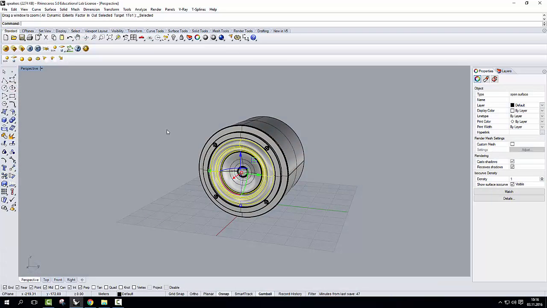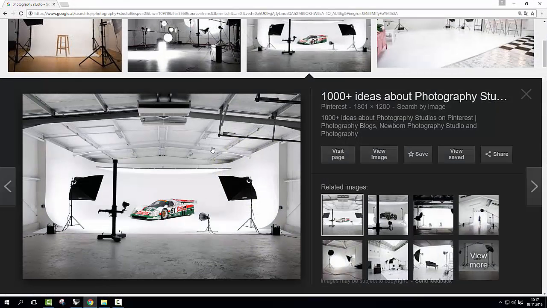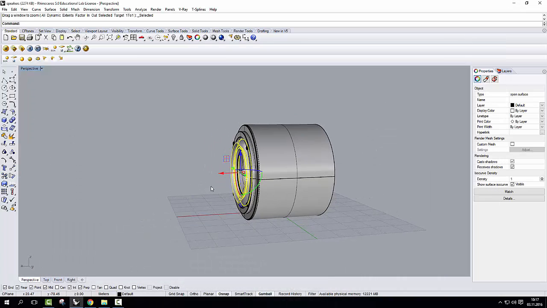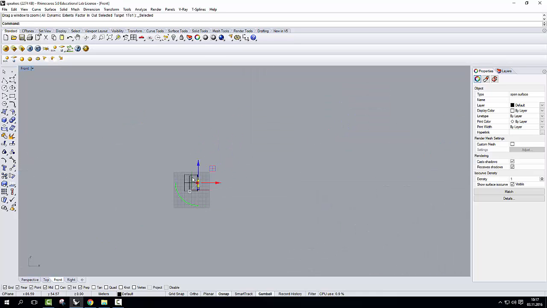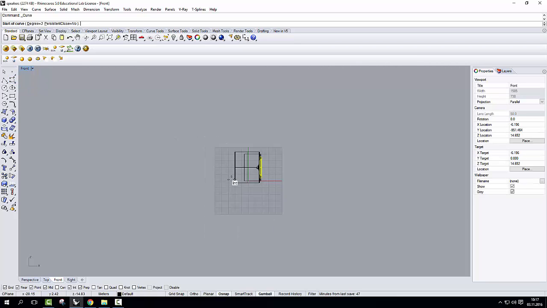Okay, so now I'm going to show you how to set up a very simple light studio setup. Once again, I'm not inventing anything new. I'm looking at real life situations so that I can replicate them. So step number one would be to create a small limbo, or the background for where my rendering is going to be visualized, or my object is going to be visualized.